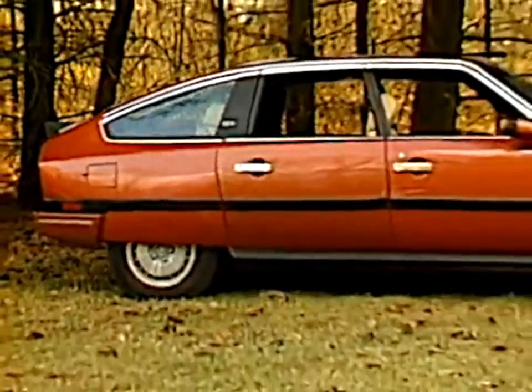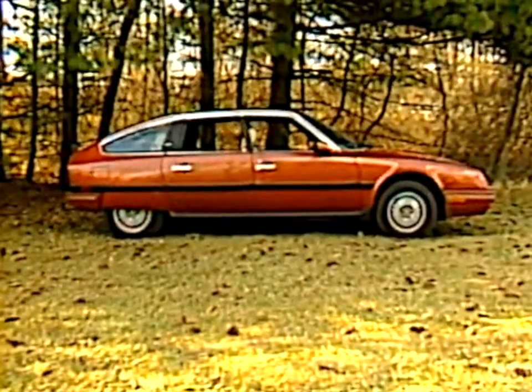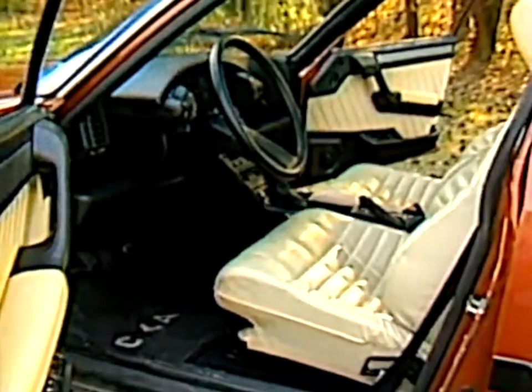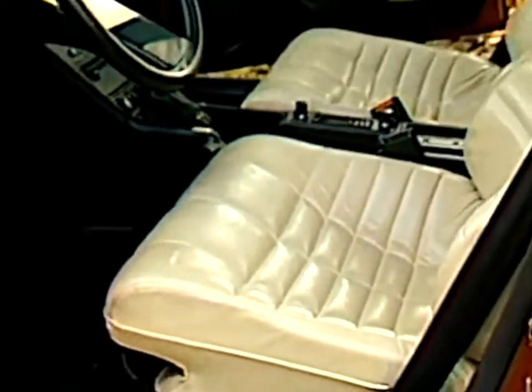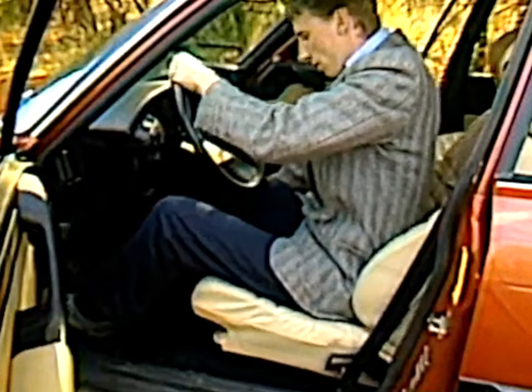As for intelligent, the CX has a very long wheelbase for its length. Notice how little metal hangs beyond the front or rear wheels. This makes for a very roomy interior. Even our tallest drivers didn't complain about head or leg room in either the back or front seat. Speaking of which, the seats are also big and comfortable like beanbag chairs of the 70s, which means they are also short on support for the lower back.